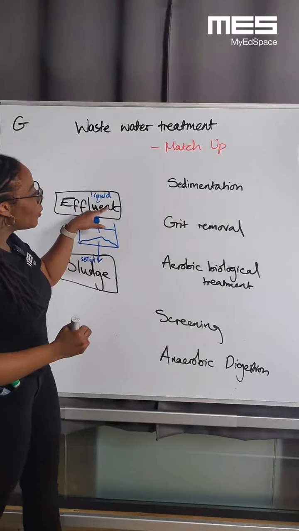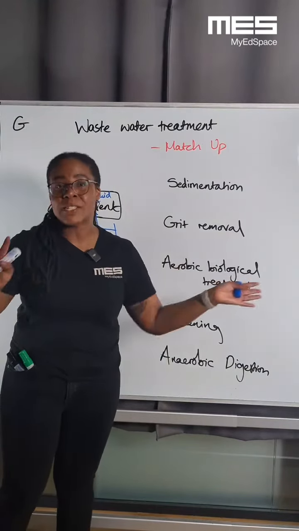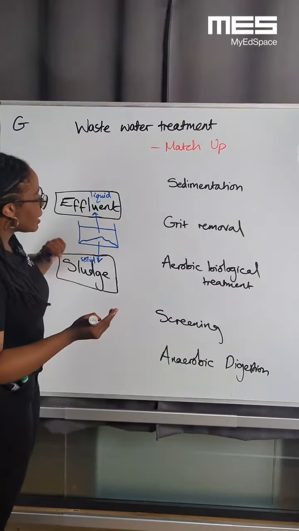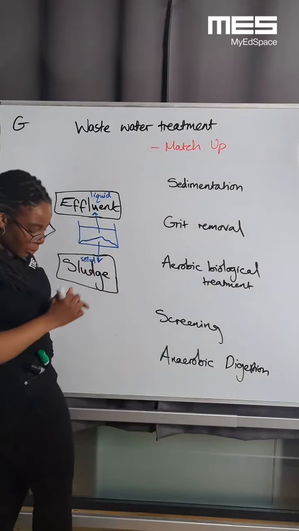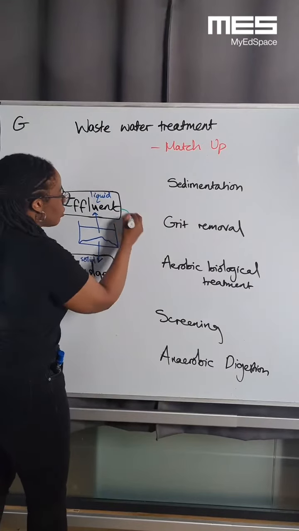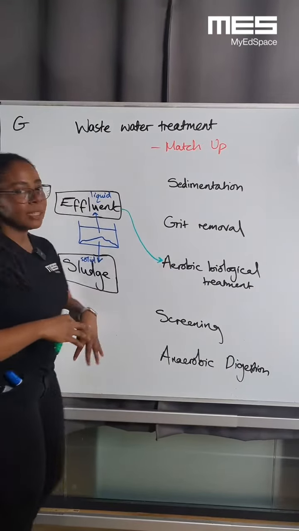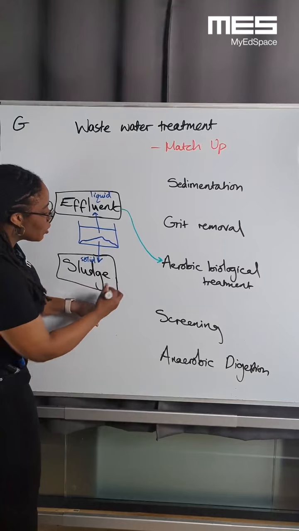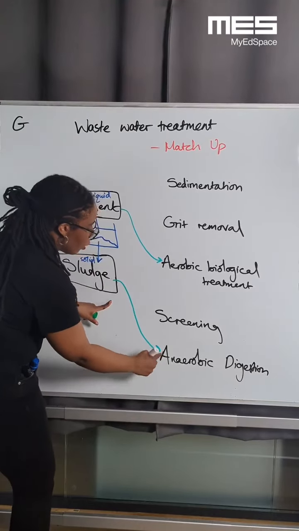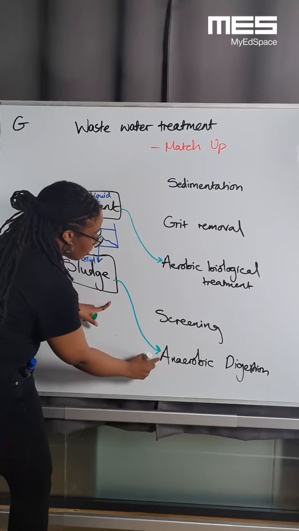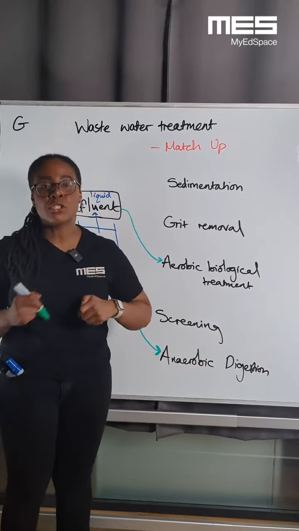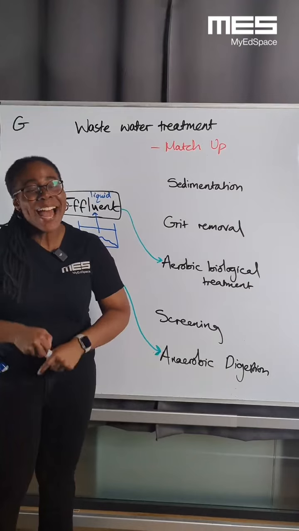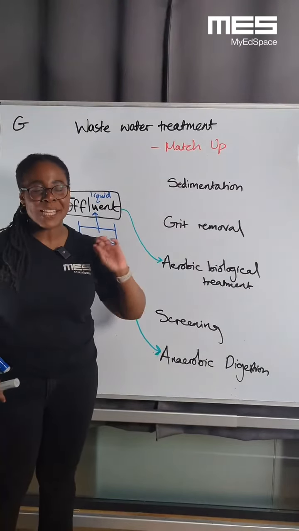Now, it's the liquid effluent that can then be treated to be released into reservoirs and then be used to make potable water. And the way that we treat this liquid effluent is through aerobic biological treatment, and then that reduces how much solid stuff there is left over. And then for our sludge, the way that we treat that is through anaerobic digestion, so digestion by bacteria in anaerobic conditions, so without oxygen. And that's it, nice and straightforward, and we've revised and summarized some of these steps.